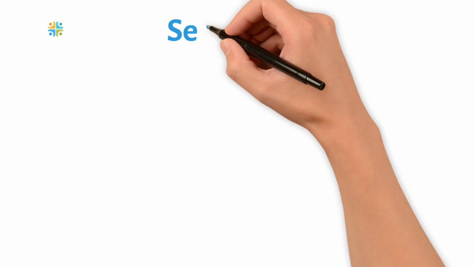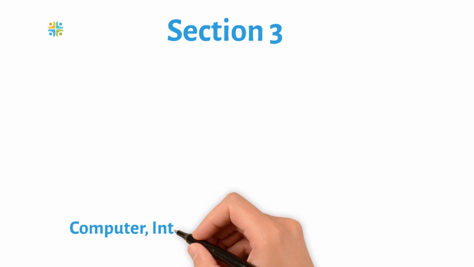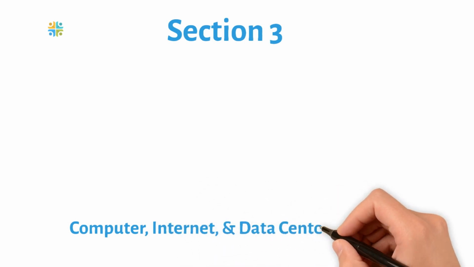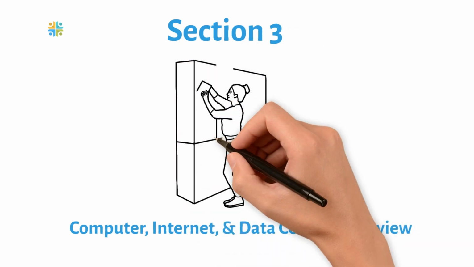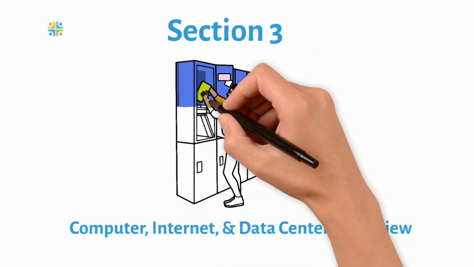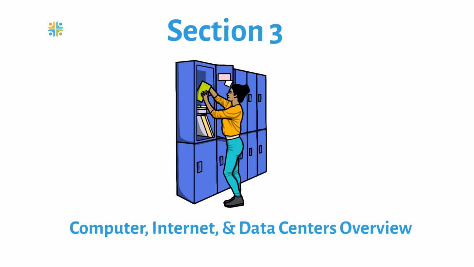The AWS certification validates your understanding of the 200 plus AWS services that are categorized into compute, networking, database, storage, and many other services. At the crux of all this technology is a computer, the internet, and data centers. If you understand these components, then you will have an easier time understanding the 200 plus AWS services, which are ultimately made up from the same underlying technology that enables computers, the internet, and data centers to serve business applications.